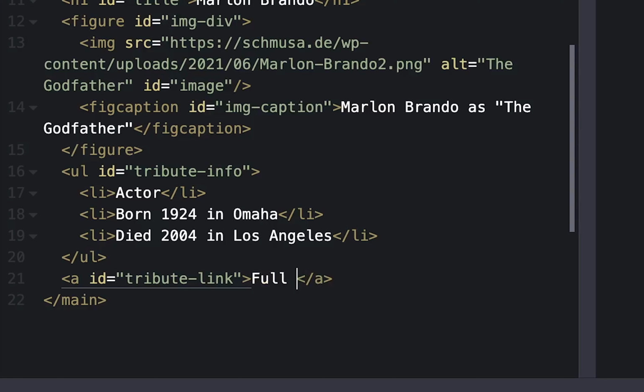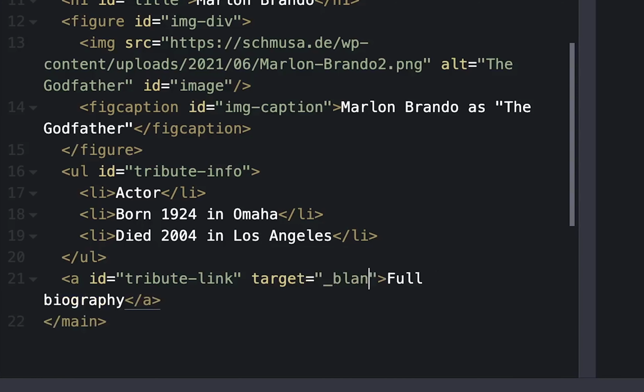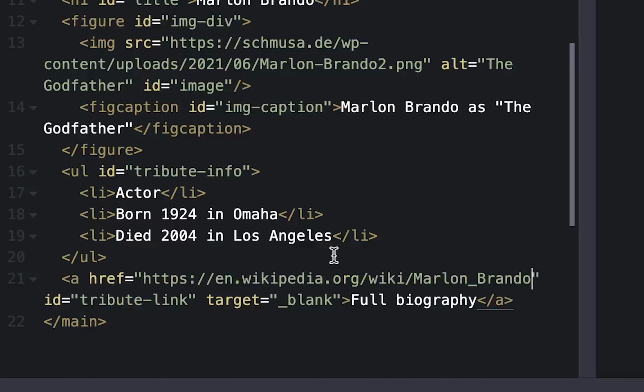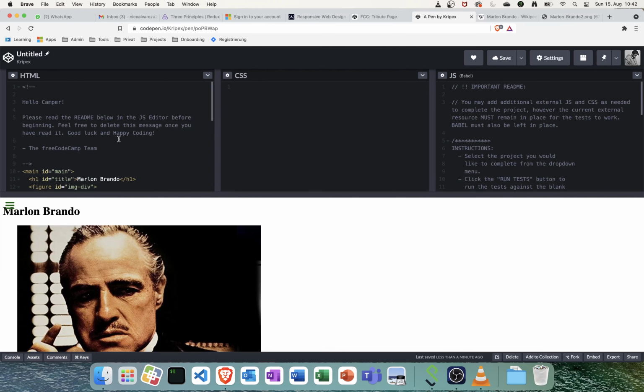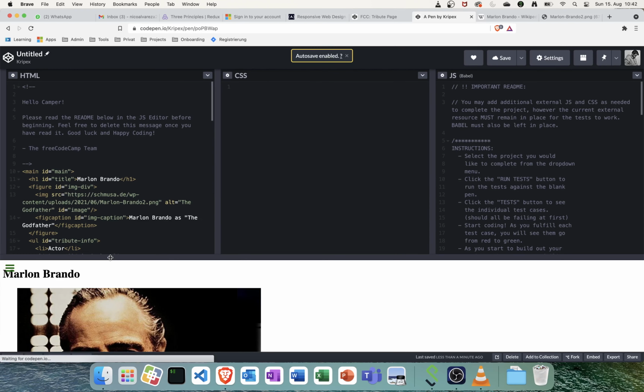Full biography, for example, and it needs to be target blank so that it opens in a new page, and it's gonna take us to cool. Now we're gonna save. Okay, it creates a pen on my profile.